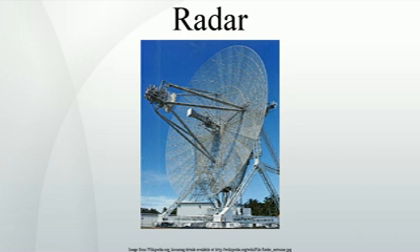Radar is an object detection system that uses radio waves to determine the range, altitude, direction, or speed of objects. It can be used to detect aircraft, ships, spacecraft, guided missiles, motor vehicles, weather formations, and terrain. The radar dish or antenna transmits pulses of radio waves or microwaves that bounce off any object in their path. The object returns a tiny part of the wave's energy to a dish or antenna that is usually located at the same site as the transmitter.